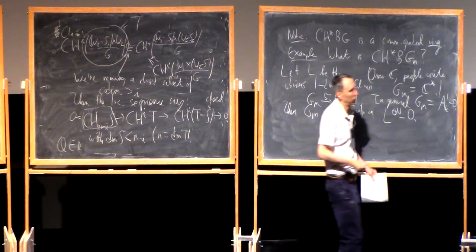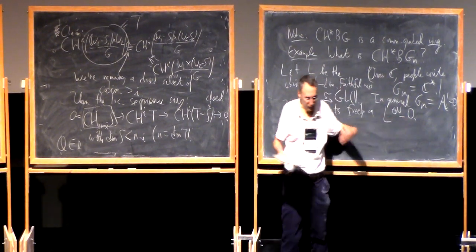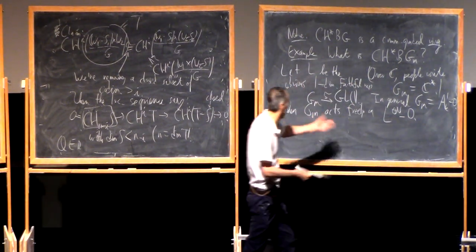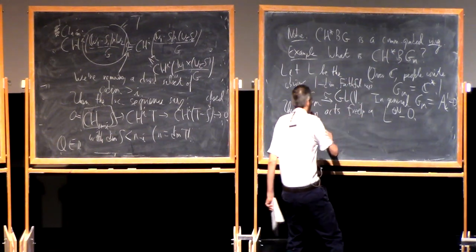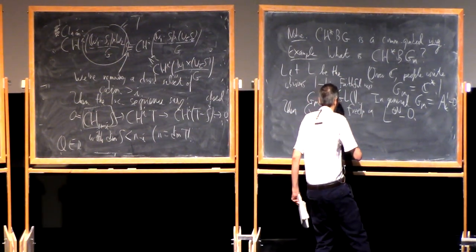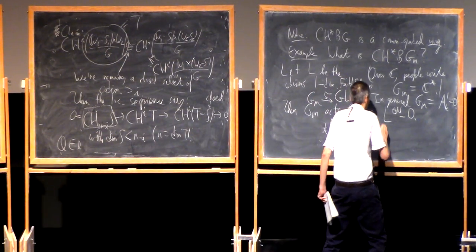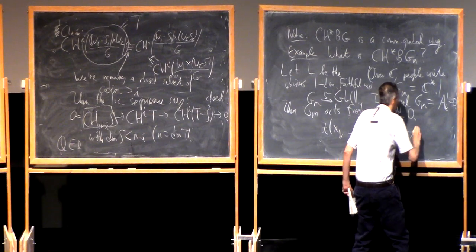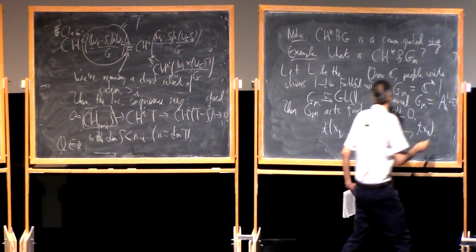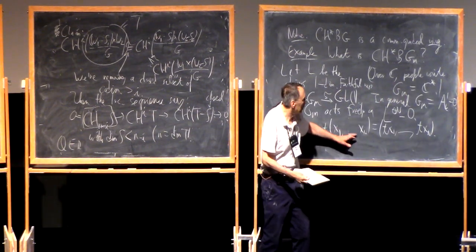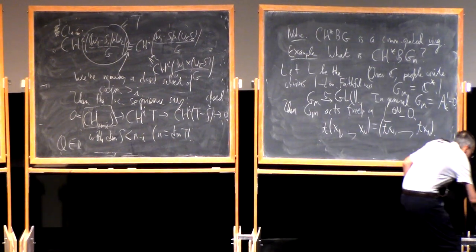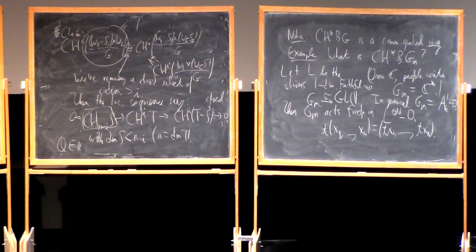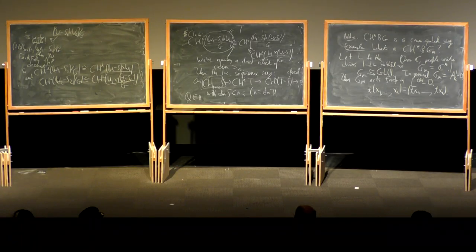So in general, you might have to remove a bit more than the origin to get the group to act freely, but in this case, the action is free. I mean, hopefully this is obvious. This is the action t of (x_1 through x_N) equal to (t x_1, and so on, t x_N). So as long as at least one of the x_i's is not zero, this action is free. OK, so hopefully that's clear where this is going.